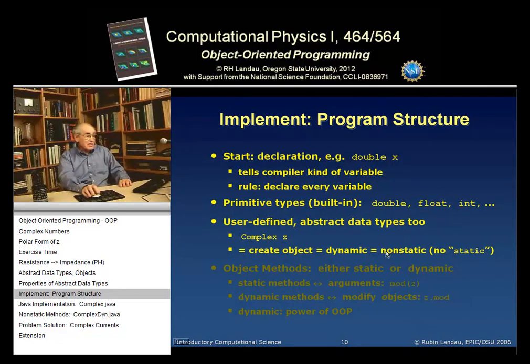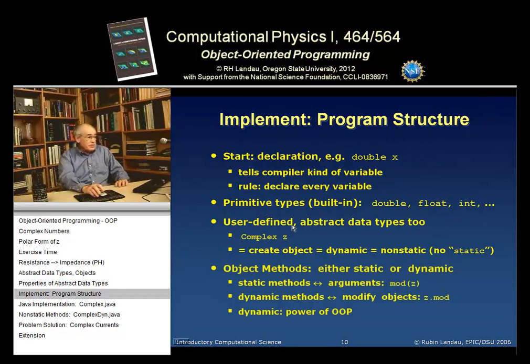Dynamic means non-static, and non-static means the word static is not used in front of them. Recall in a lot of the Java programming, we always had public, static, and so on. Well, the static meant they were not objects. Java is really an object-oriented language, so if we leave off the word static, what's there is by default an object. It's dynamic. What we mean by dynamic will become clearer, but it means you can do more with it than you could with a simple scalar or static variable.